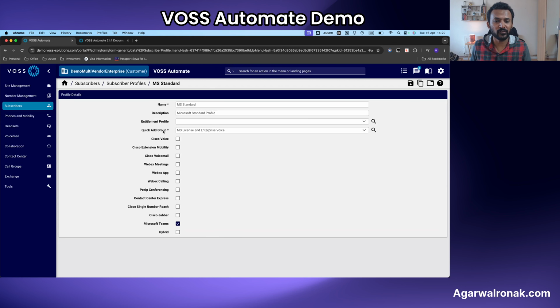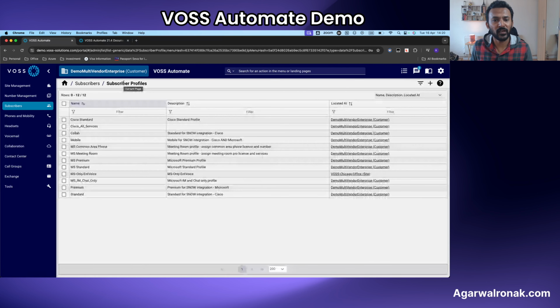Or if you don't use Jabber or Cisco voice, you can just say WebEx for calling and or WebEx meetings and Microsoft Teams for collaboration. So you could basically create subscriber profiles, assign that profile to a user, or the user is associated to a profile, and accordingly the user will be configured in the system.